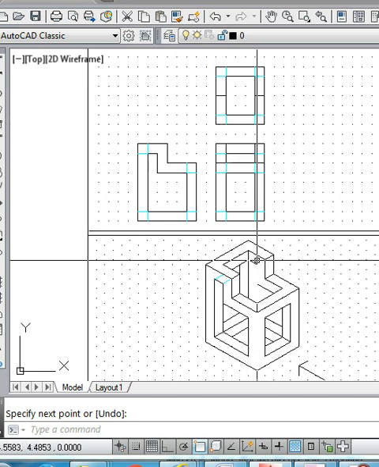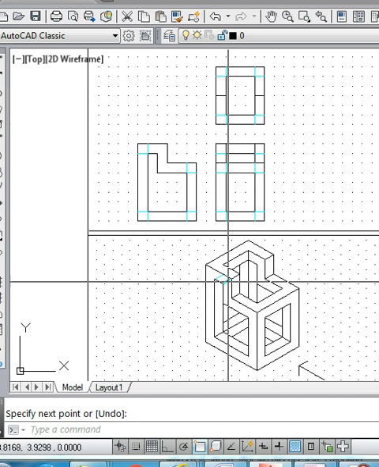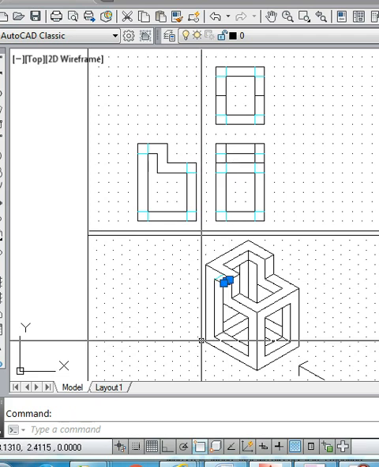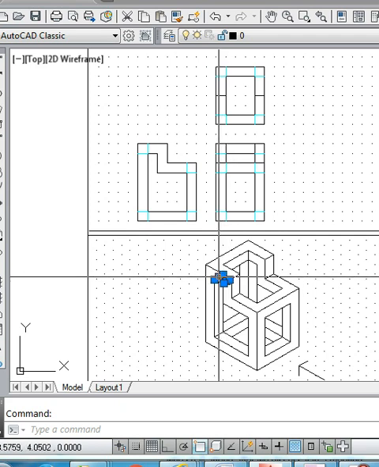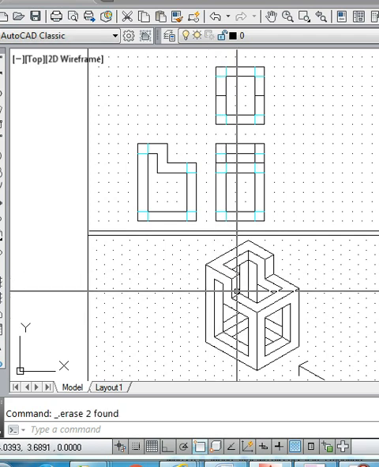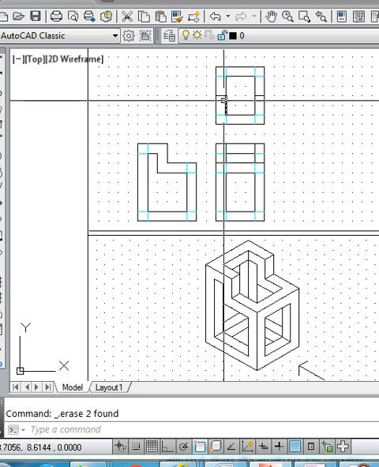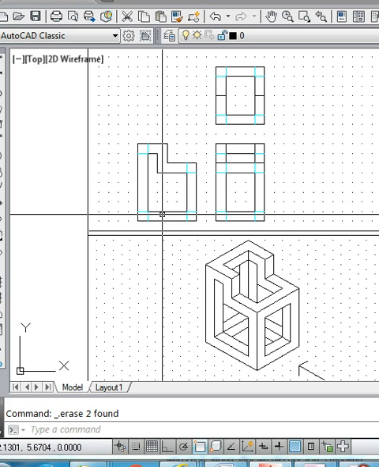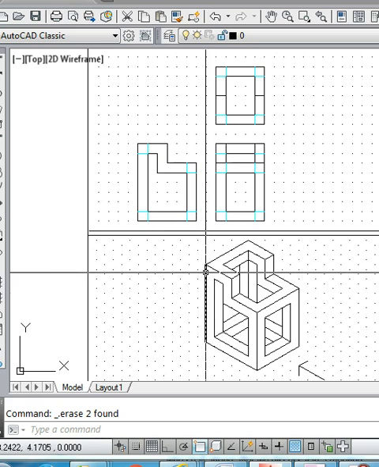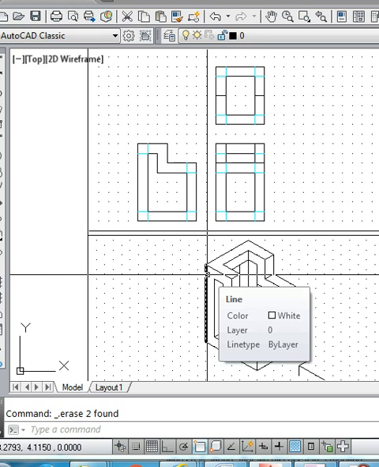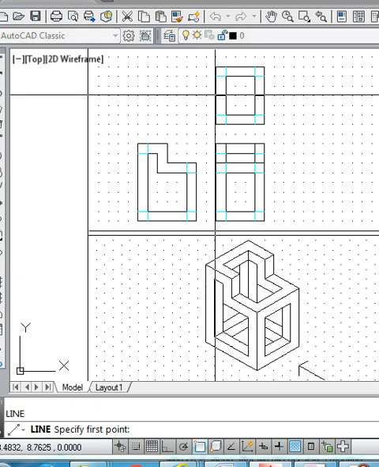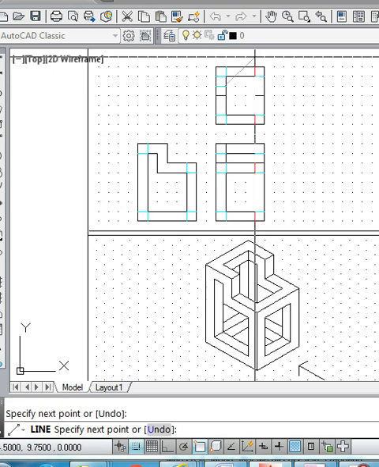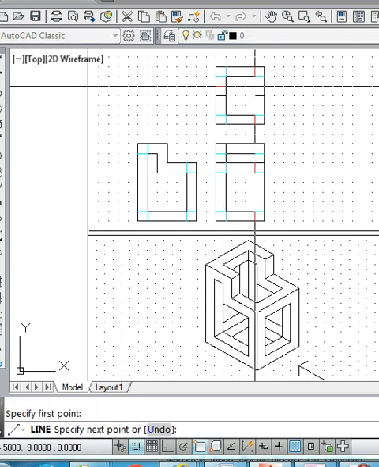So another one in this direction we have taken care of. At the corners we have taken care, but for this edge, we have not yet drawn the hidden line. That edge is not visible, but you can imagine that a hidden line corresponding to this has to be shown at this position. So this is 2 grid spaces from the last surface. From the last surface, this corner, this point is 1 grid space, and this is the point which is at 2 grid spaces from the last corner. So we will see a hidden edge here as well as on the other side.